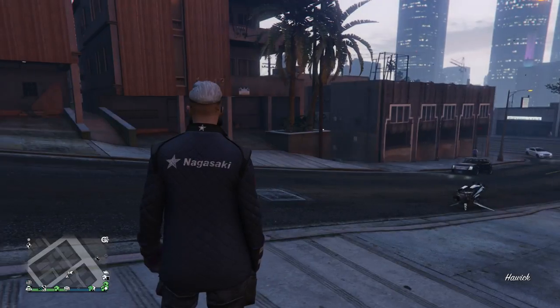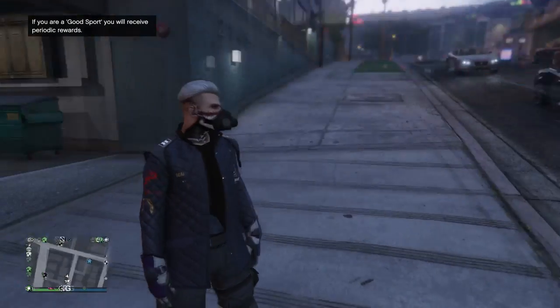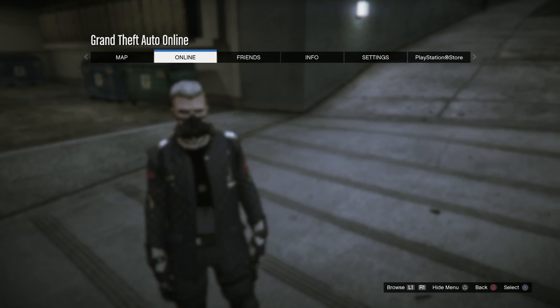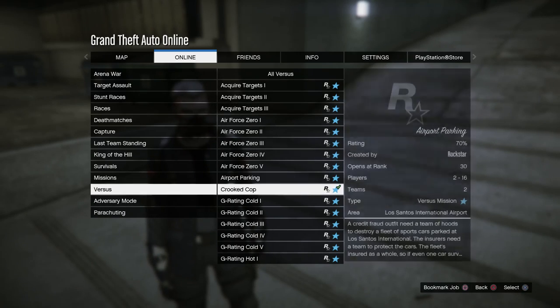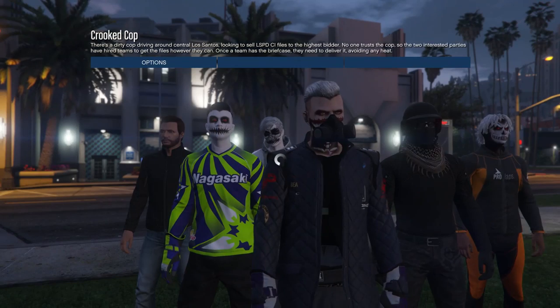Alright, once you've merged them together, this is what you should look like when you come back online. You've got your Noose pants, your purple and white gloves, your rebreather, your side belts, your pants and your shoes. From here, merge it in Crooked Cop by going to Start Online, Crooked Cop, and set it to Player Owned Clothing. When you're inside there, go once to the left, once to the right, and then ready up, and your whole outfit should merge as one.